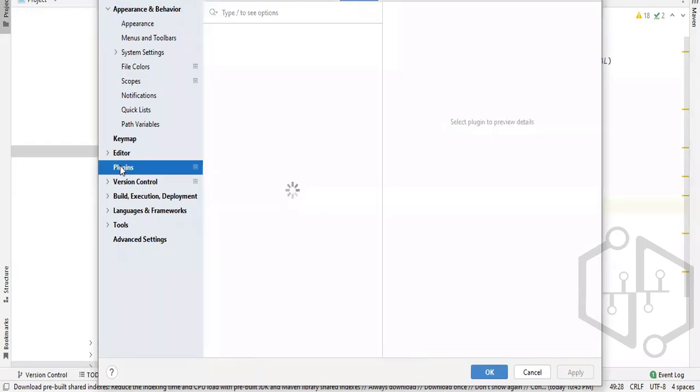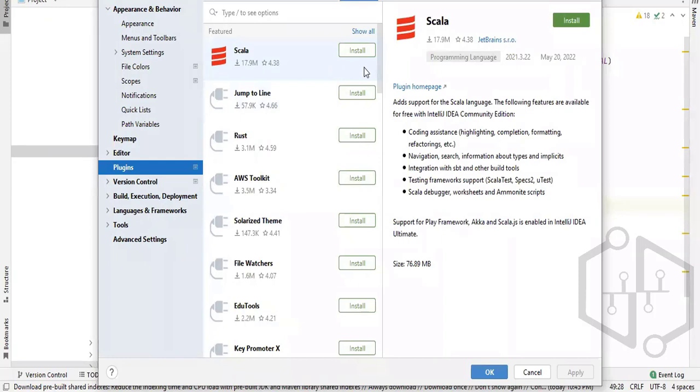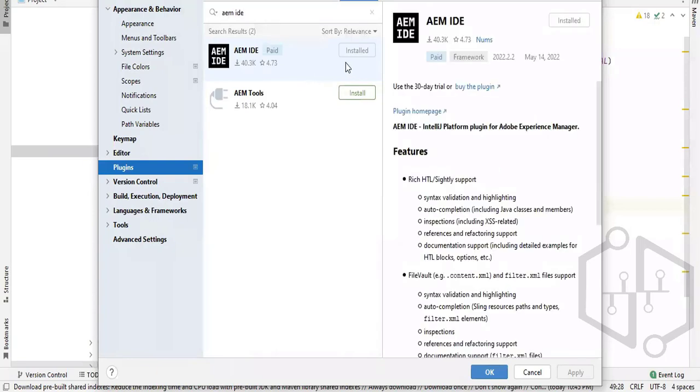Yeah, from the marketplace you can install it, but the only thing is that for many you need a license. Like here, what is it called actually? Oh, okay. Here I have already installed it, but I think it started asking me for a license. So you can see the 30 days trial or buy the plugin.